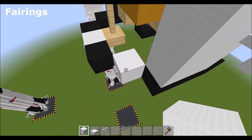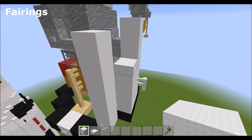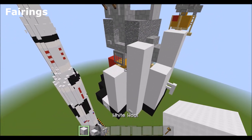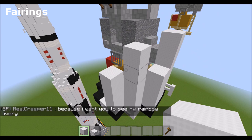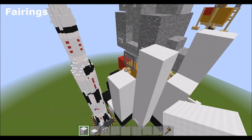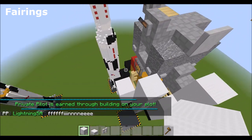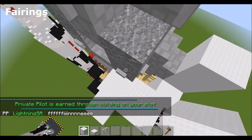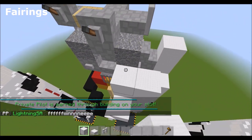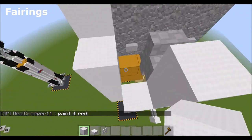Next, bring this row, 1, 2, 3, 4, and 5 up. Then we'll do the same thing as we did right here, 1, 2, 3, and a slab on top. Next, we'll be bringing this bit behind here. One. Here's the first bit you're going to have to knock out, that button there. 2, 3, 4, and 5, I believe.